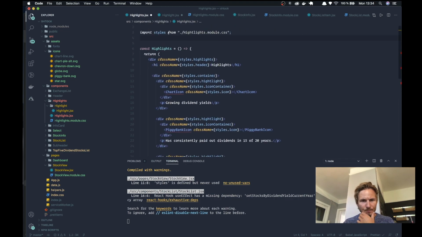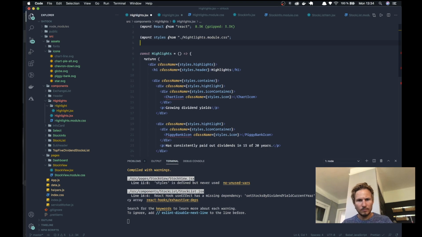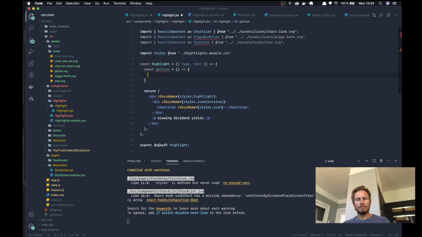Okay, so based on the type, we are going to retrieve one of these icons.